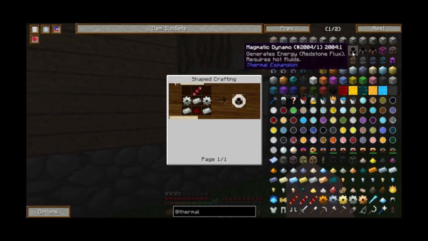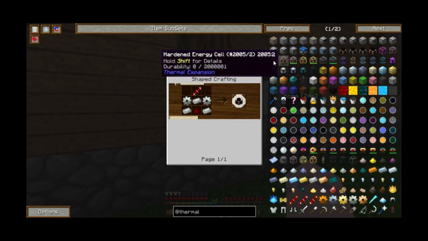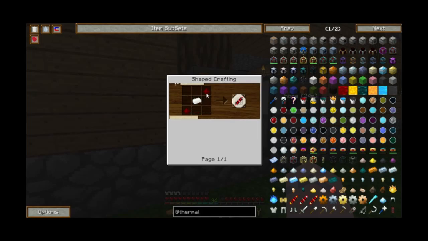Durant's energy requires hot fluids. That would be it. Why? Oh, we should have built that. There is a lava-producing machine, too. We already have a lava-producing machine. There's also one that produces water, if it has two water blocks next to it.